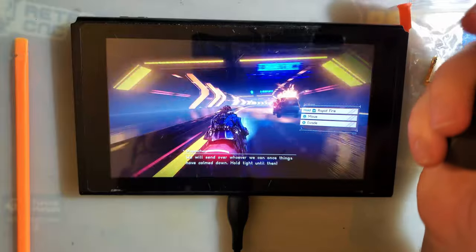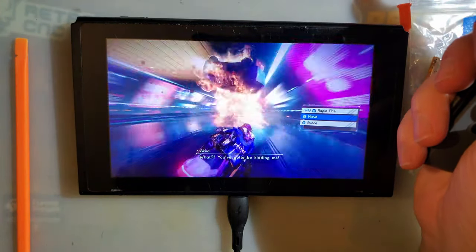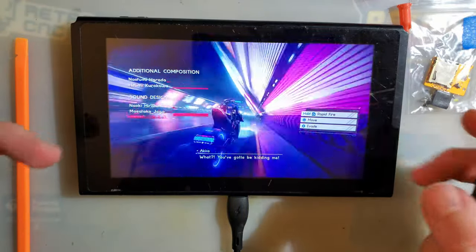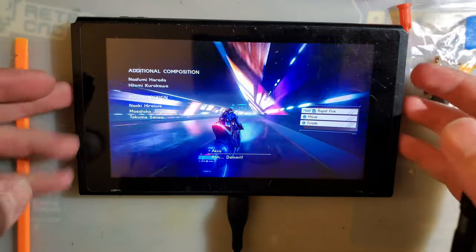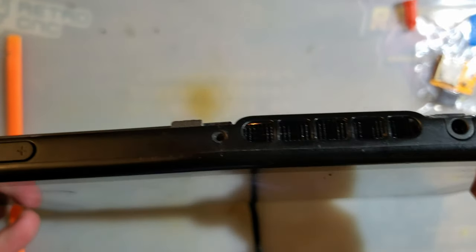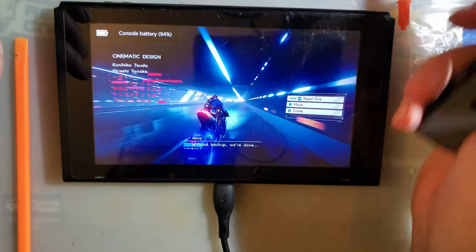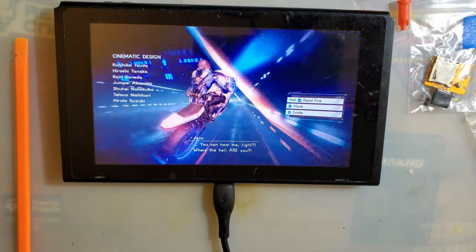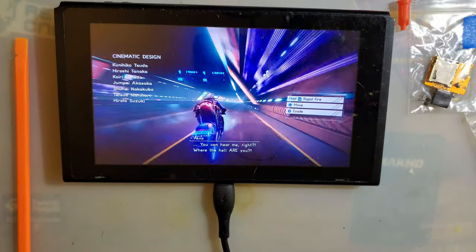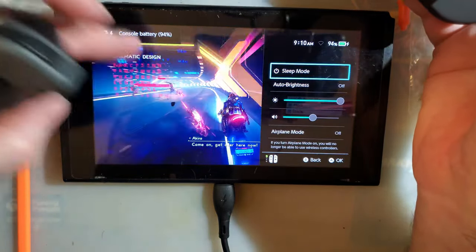I mean, it needs a new touch digitizer. This thing is all scratched to hell. I think the frame's a little tweaked, too. Yeah, it's not exactly straight anymore, but whatever. Screen's fine. Ooh, it's not charging anymore. What happened? Oh, it is. It just says it's not. Yeah, there it goes.